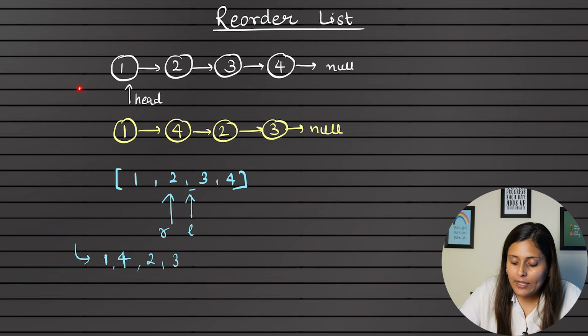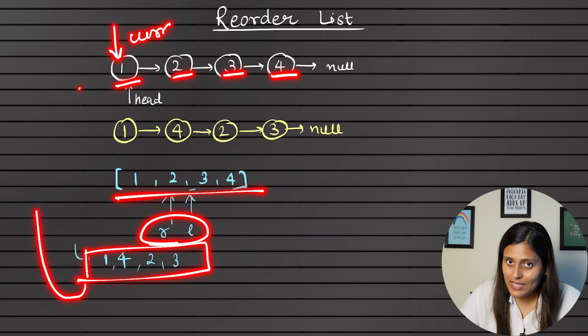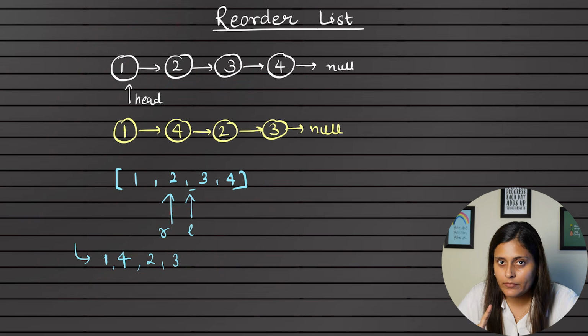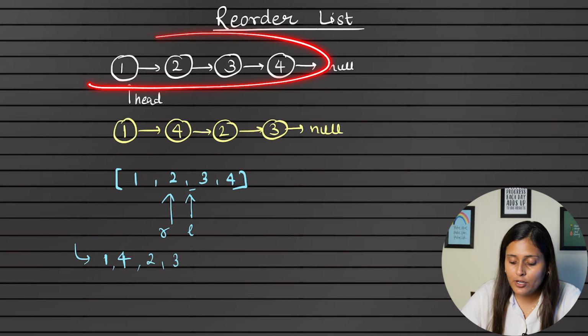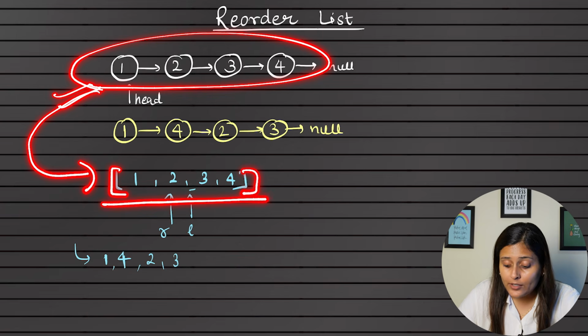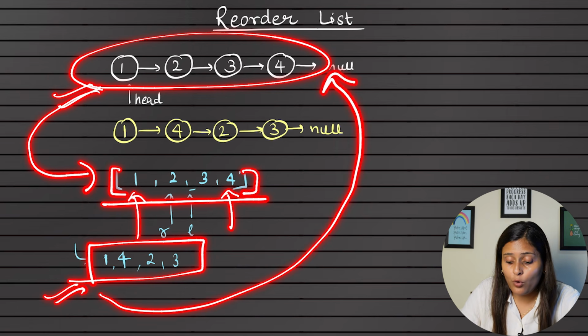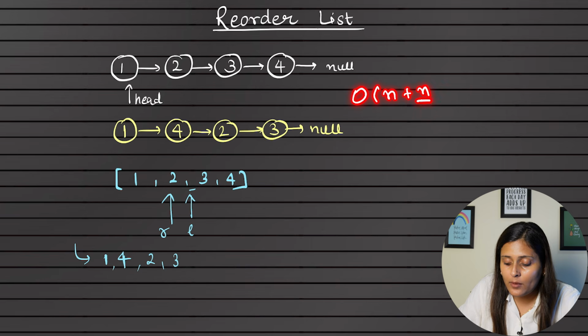So don't you think for the brute force we will start our current pointer one by one, we will read all the values and put it here, okay? And now by applying this concept we will make the list like this and then we will overwrite. Yes, one way is this. Yes, very good. But the time complexity in this case will be first O of n, because you have read the values and inserted in the list. Then further O of n by 2, because you are using 2 pointer approach to make it like this, correct? And then further O of n to override the value. So total O of n plus n by 2 plus n means 5n by 2.